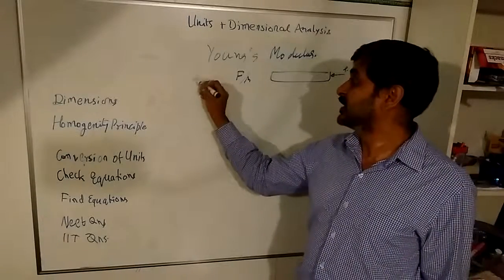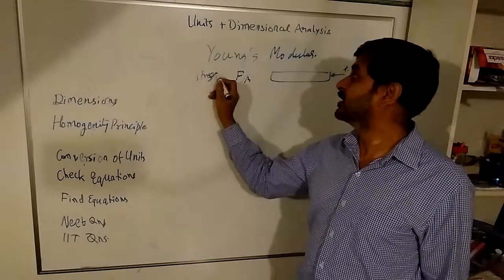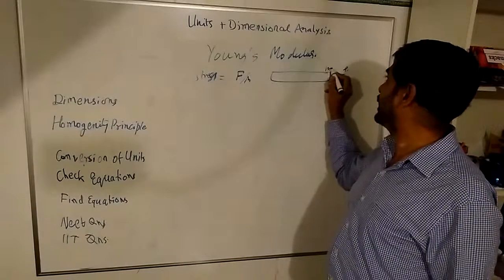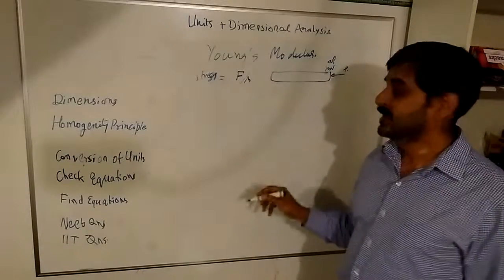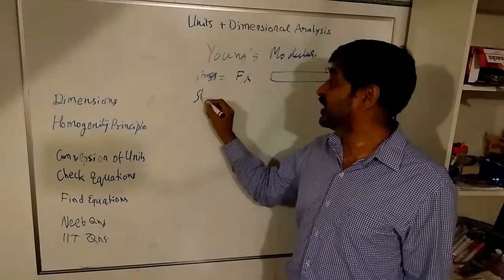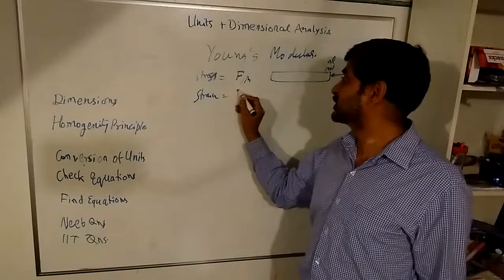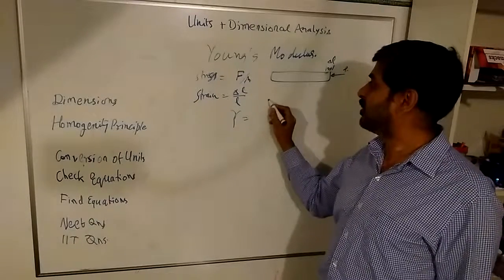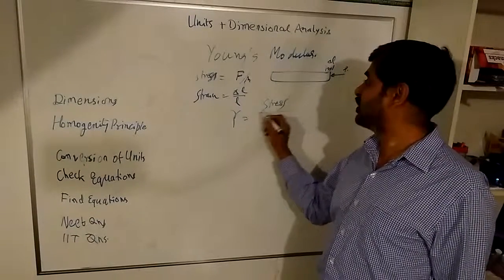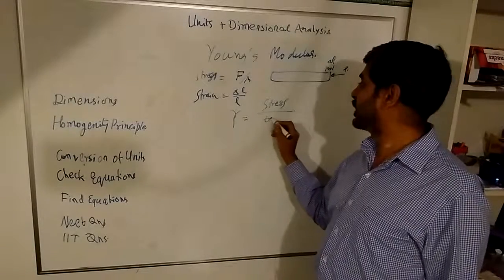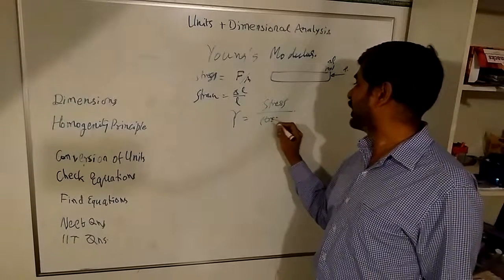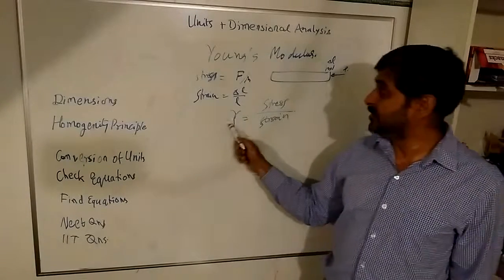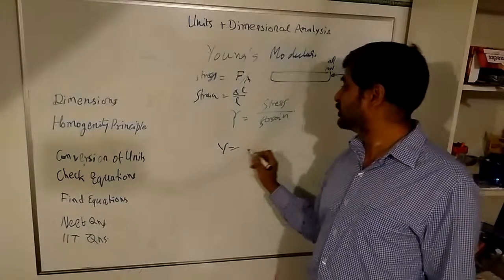A represents the stress that is being created in this mechanical structure, and because of that it moves by, let's say, delta L length, and the relative strain it causes to this mechanical structure will be given by delta L by L. Young's modulus is a measure of how much stress is caused for a given relative strain, and therefore the dimensional formula of Y, Young's modulus, will be the same.